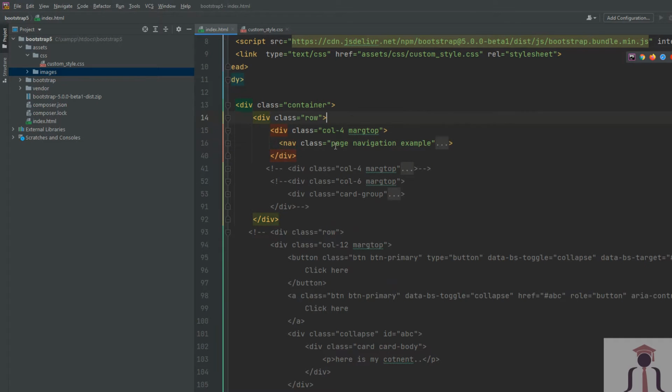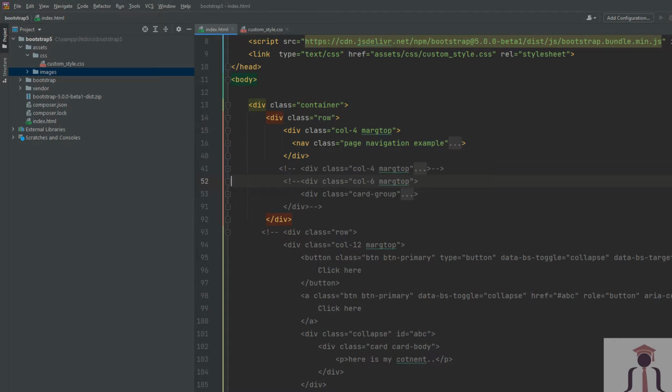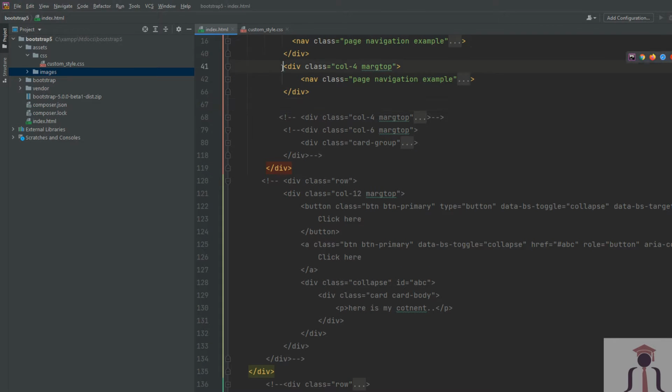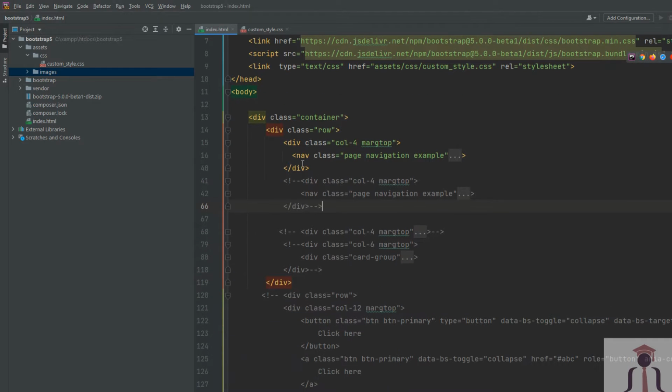So let's get started. Now I'm going to copy this one and paste it here, and I'm going to comment this so you can easily get the code. Okay, now as you can see, this is the row and this is the paginations. I'm going to remove the paginations code, and now here I'm going to create a button because we are designing the close button.